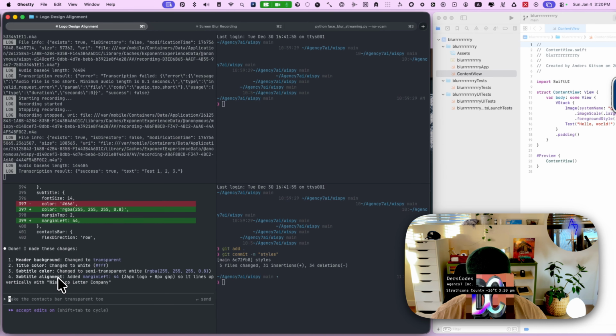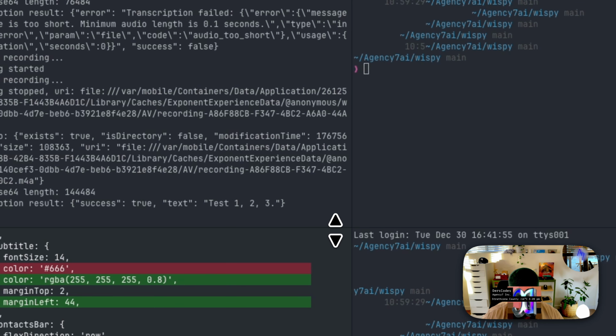Okay, we'll let it go off and cook. Header background, change to transparent. Let's check. Oops. Sometimes it doesn't pick up the hotkey, even though it should. Okay. Okay, so now it should be black letters.